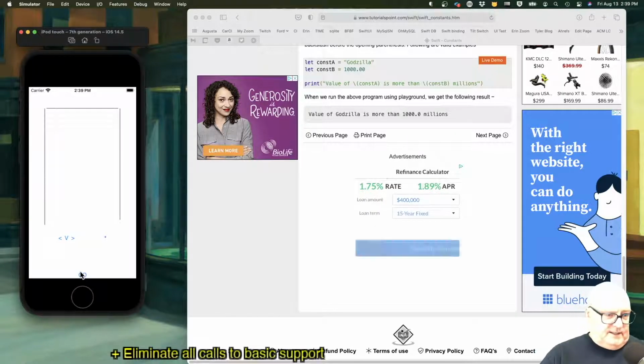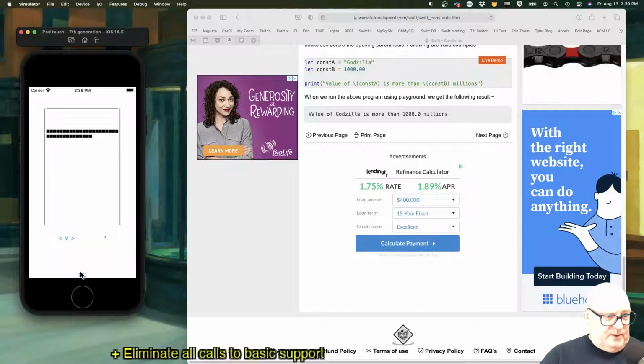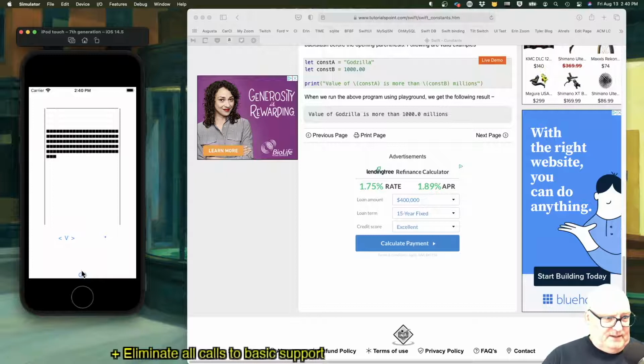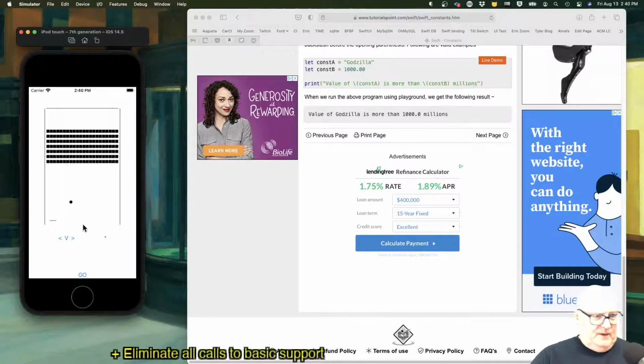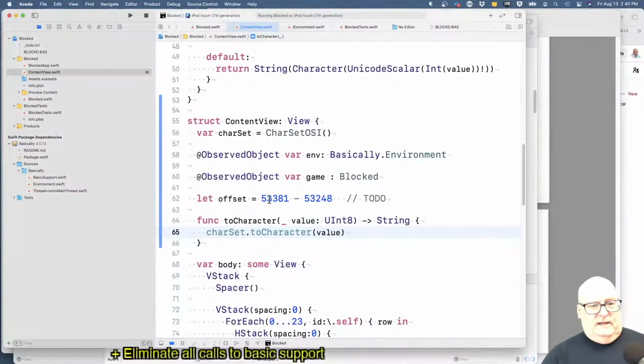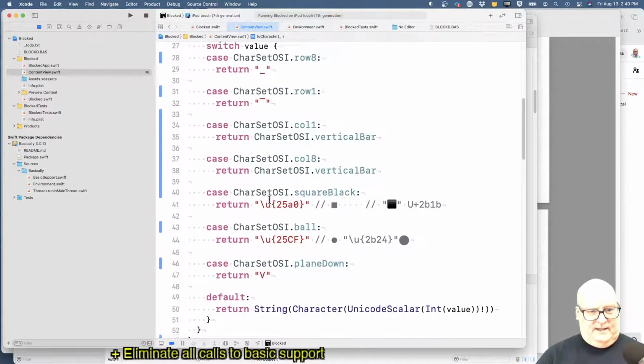It looks like it's the same characters that we were hoping to draw, so that's a good sign. We'll let the paddle and ball get out there. I think that looks good. Okay, so now the big step.